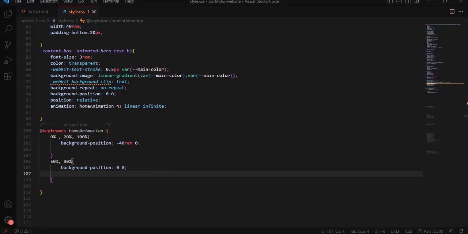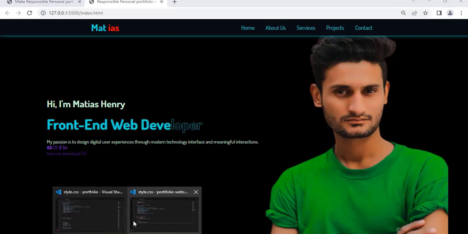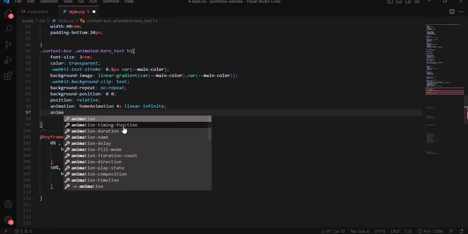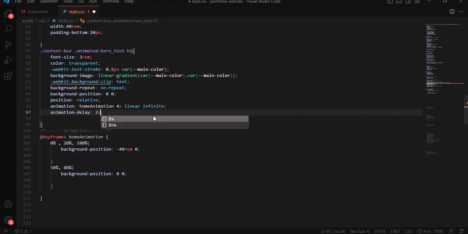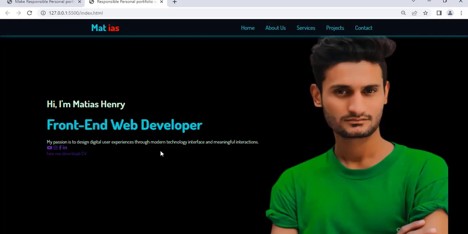After that, when I save and refresh, here we have a nice auto typing effect right here. Now let me add animation delay over here, not the duration, so 2 seconds, right? When I save and refresh, cool, that's pretty nice, right? Awesome.